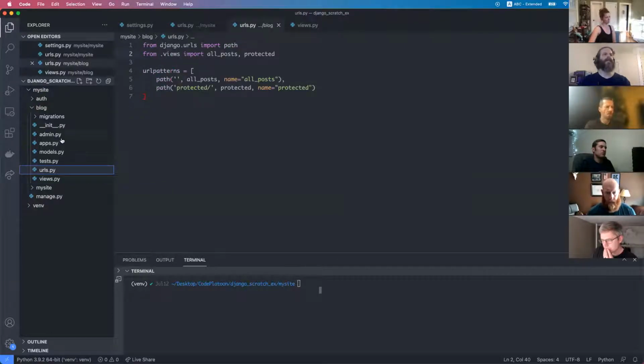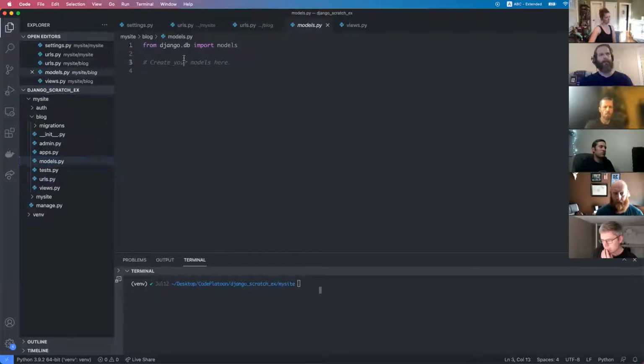That should be good enough for now. And we'll go into the model. Just to keep things simple, let's say that the authentication system isn't really attached to the rest of the application. So blog posts don't have authors or whatever. It would be very easy to implement, but we'll keep it separate for now.